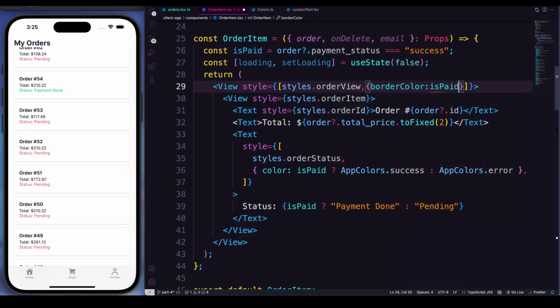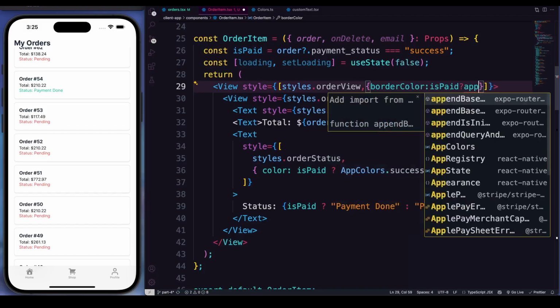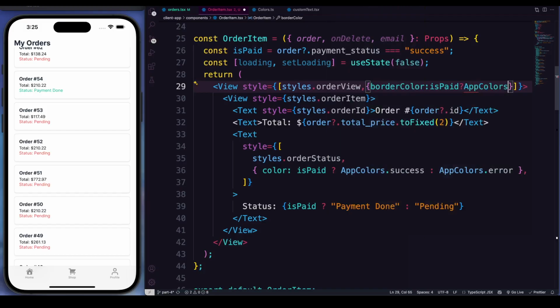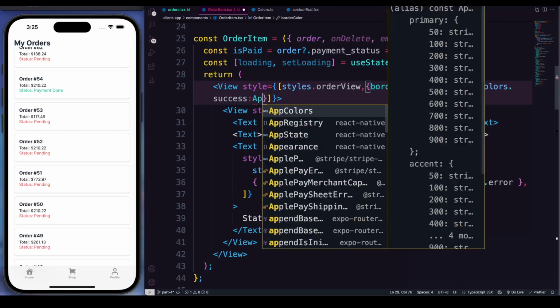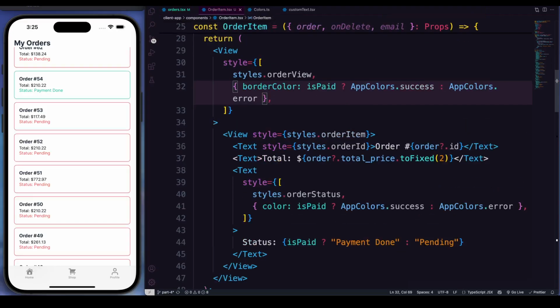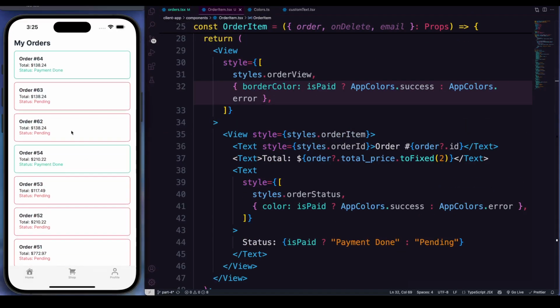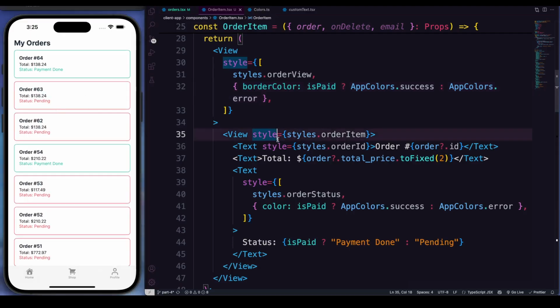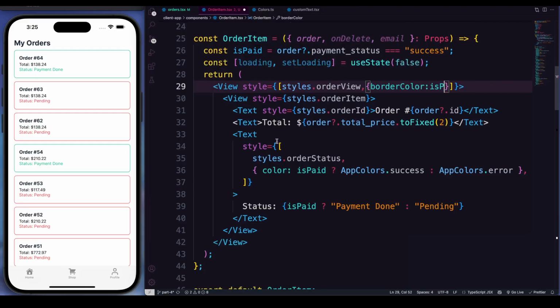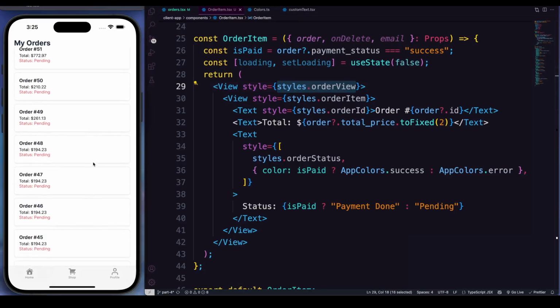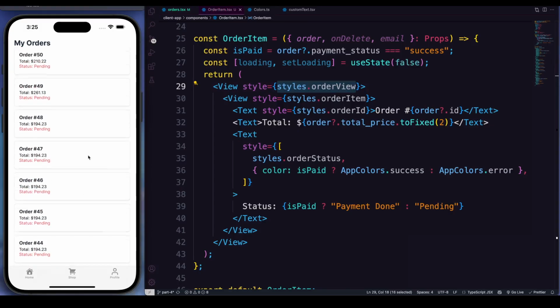If isPaid is there, the same thing should be AppColors.success, and otherwise AppColors.error. So now you can see the border. That's how you can define it, but this does not look so nice. I'm just going to remove it. If you want it, I just showed you the idea of how you can do it, a pretty simple and easy way to combine. I'll just go with this value. I think this is enough for me to understand.